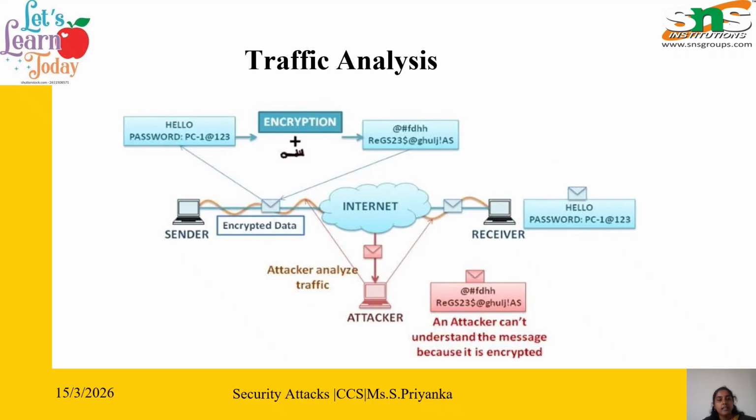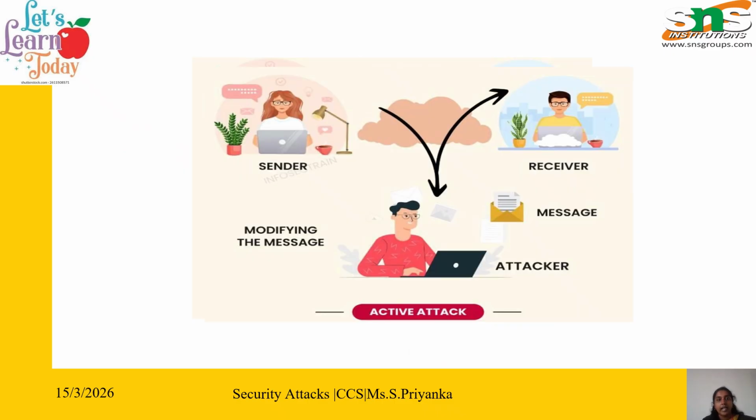Traffic analysis. In this case, the sender sends a message which passes through the internet. The given message is encrypted, and then the attacker analyzes the traffic and sends it on to the receiver. Finally, the receiver receives the message. Here the attacker can't understand the message because it is encrypted. So the encryption process takes place, and there will not be any changes to the message content.